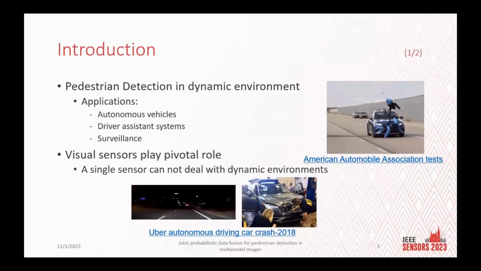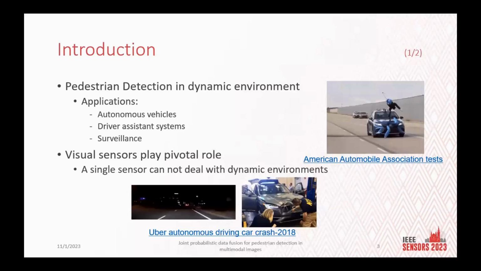In the following year, AAA, the American Automobile Association, performed several tests on several autonomous vehicle products, and they concluded that none of the existing methods was able to work properly for pedestrian detection, especially at night. The reason was that the main decision comes from color images, and if the color image cannot see anything, that means the system cannot see anything either. So what could be the solution?